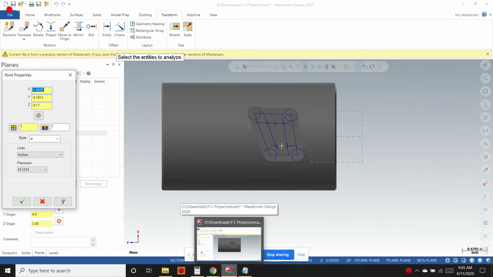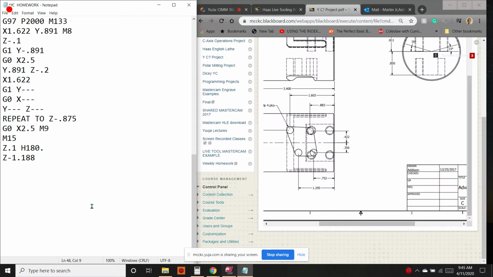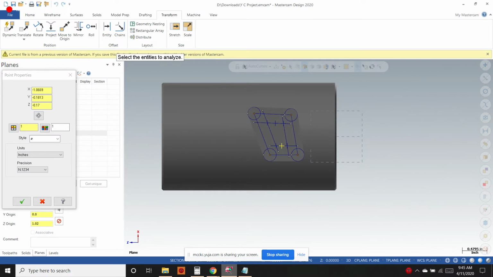And no Z? It's X is Z. Oh. Z minus 1.067. Y minus 0.181. Like that. Yes. So that puts us right here.